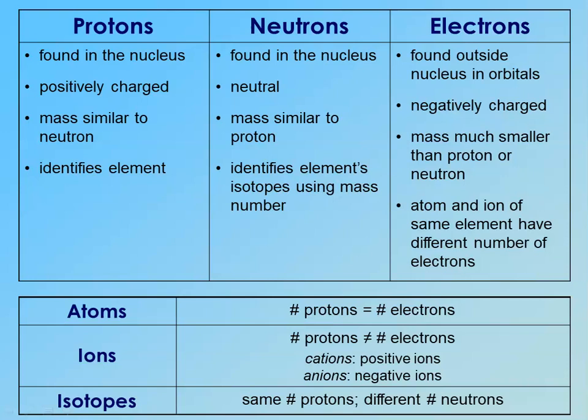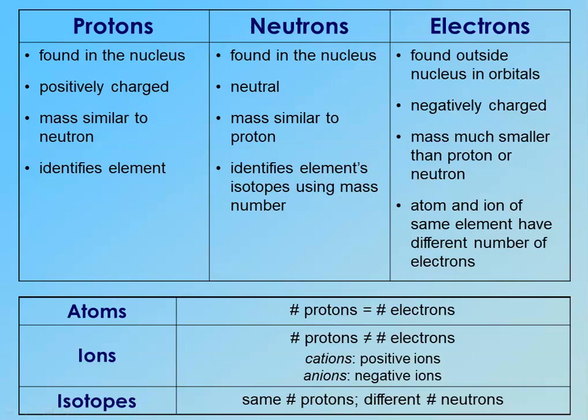Overview of the atom. Protons, neutrons, and electrons are found in it. The protons and neutrons are in the nucleus. The electrons are localized outside the nucleus in orbitals. Protons are positive, neutrons are neutral, electrons are negatively charged. The mass of a proton and neutron is pretty comparable, but electrons are much, much lighter. So when we talk about the atomic mass of an element, we are pretty much focusing on the protons and neutrons since they make up the vast majority of the atom's mass.